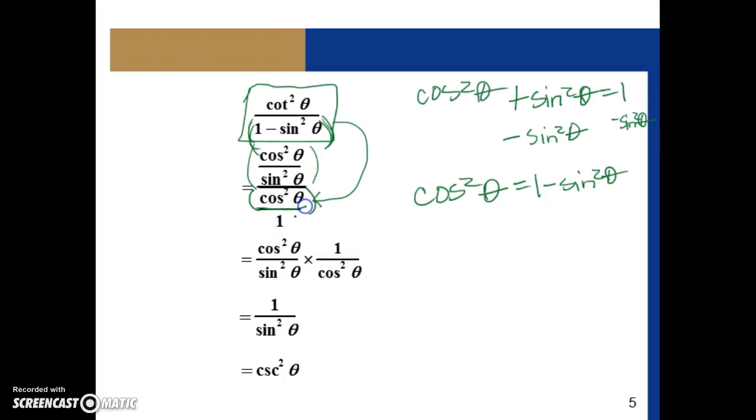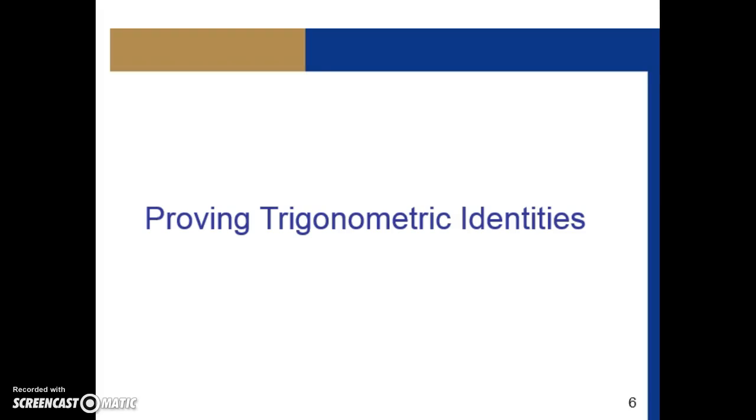Now they've put it over a 1 to show you that you have a fraction over a fraction, so that you will take that bottom one and flip it and multiply it. And look what happens for us. That simplifies quite nicely to 1 over sine squared, which we know is cosine squared of theta. So it looks complicated, but we just use those identities to simplify and replace what's going on in those expressions.